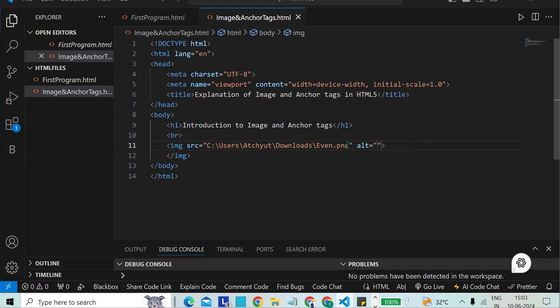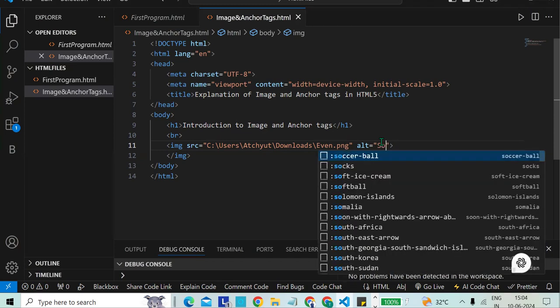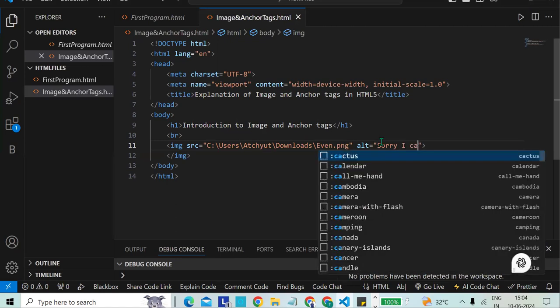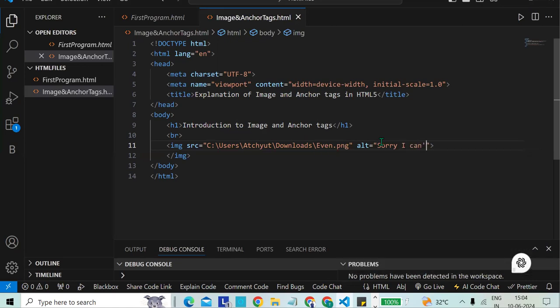If you don't give the path correctly, the image will not be displayed, so instead of displaying nothing, you can display some sentence here. That content will be displayed. So you can specify here, sorry, image can't be displayed.